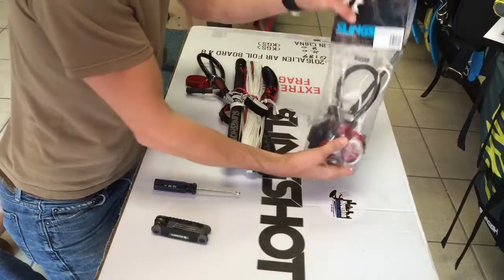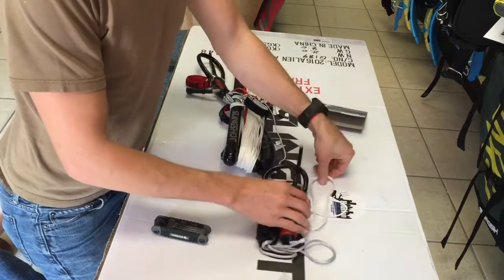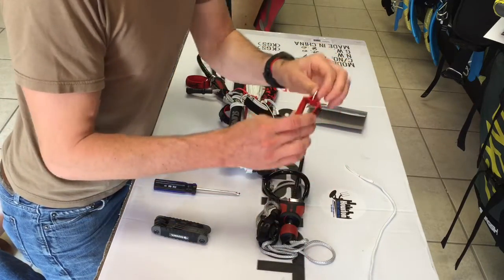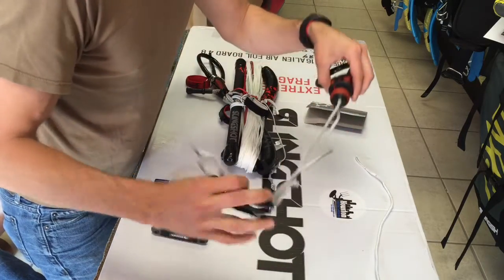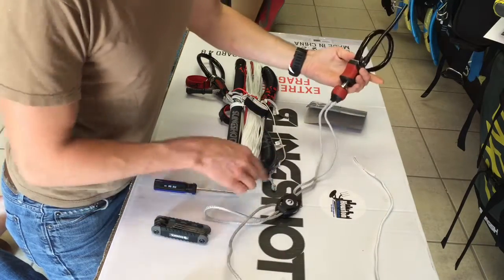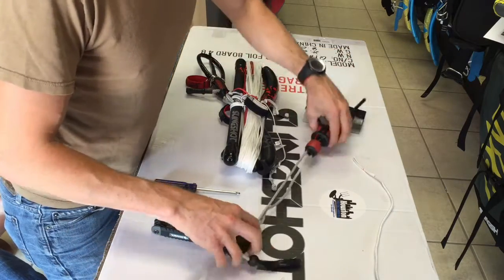The first thing we're going to do is unpack the new sentinel system. In the kit you're going to have a replacement bungee, which you should just replace and put the new one on there. This is the leash attachment for the bungee — the one line that the kite goes down to when you release. And then you're going to have a complete sentinel assembly with the cleat and your D-Power chicken line. So everything's in there, everything we need.